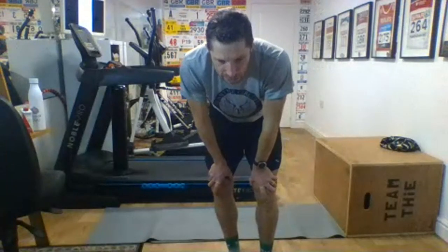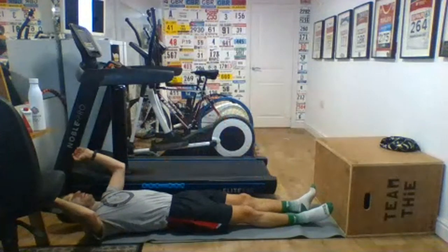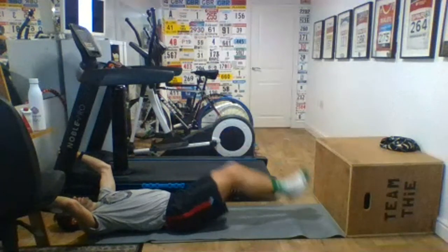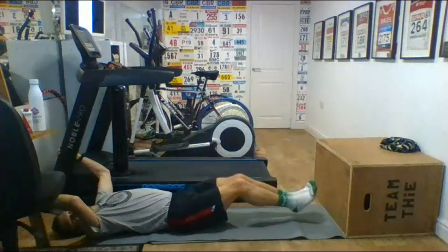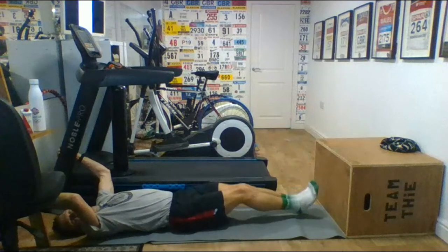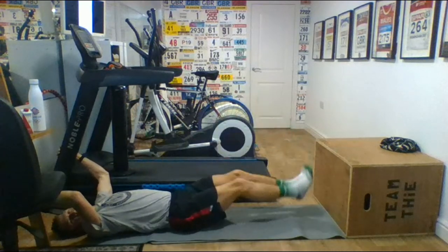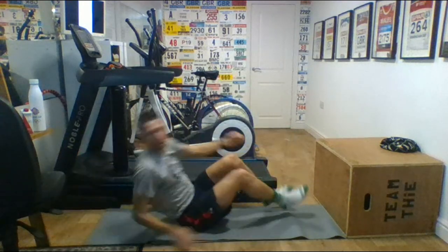We've gone into dips, into leg drops are next. So on your backs, leg drops are next. So apologies if internet's dropping out. Not sure what's going on there. Middle, to the right. Hopefully it's coming back on, to the middle. You just keep catching up where you are. Hopefully it's not disrupting your workout too much. To the right-hand side. To the middle. To the left-hand side. To the middle. That's our leg drops. Leg drops go to lunges are next.